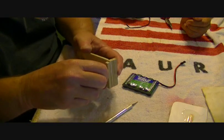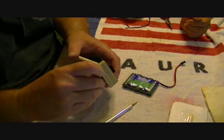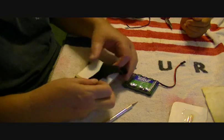Hope you guys can see what I'm doing. I always forget to see if I'm in front of the camera. A lot of jabbering, I guess.